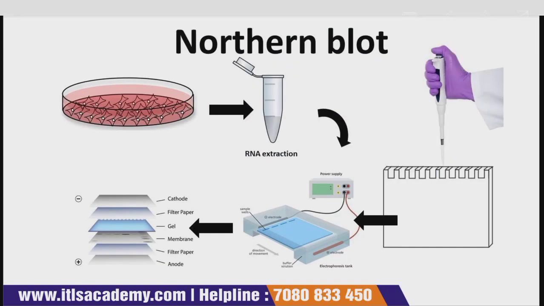So this is how northern blotting takes place. This is the mixture of RNA. You want to extract your RNA of interest from this. With the help of an electrophoresis tank, you use this for the separation. So this is the whole setup of how northern blotting takes place. Okay, if you want, you can take a screenshot of this.